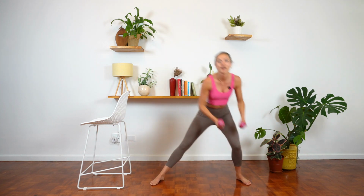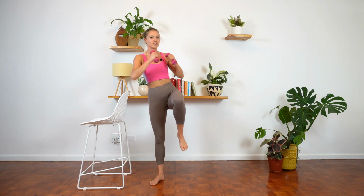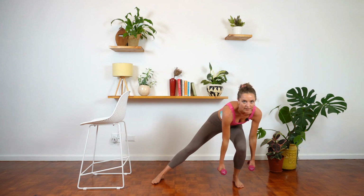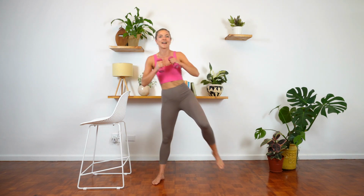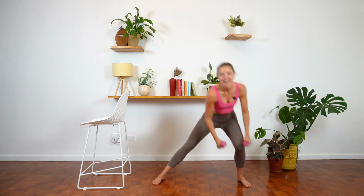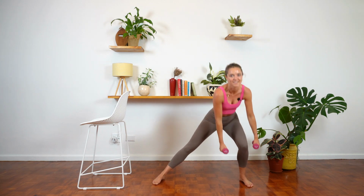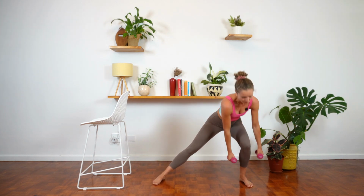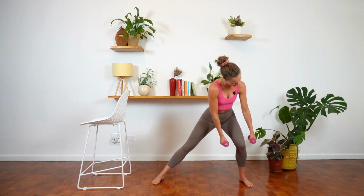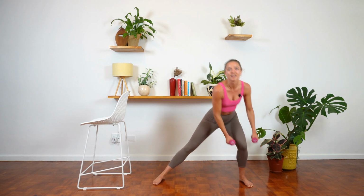So it's nice and slow and controlled, just so you can get that move. And then if you wanna speed it up here, you can make it a little bit smoother. Twist, and down, twist, and down, two more. Twist, and down, last one, twist, and down, pulse it down. Stay nice and low. Just frame that foot, pulse into it. Four, three, two, one, lift it up.